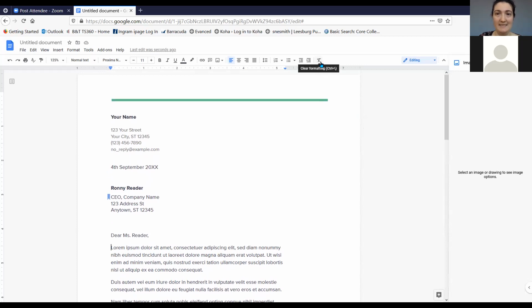Now, this T with a line through it is to clear formatting. So I would say this is best for two things. One, this is something that I tend to do a lot. I'll have something on bold. I'll type something out, it's bold. Then the next thing I want to type, I don't want to be bold, but I forget to turn it off. So then I'm typing something and I look up and it's in bold.